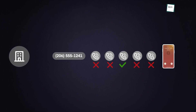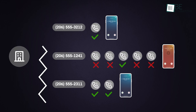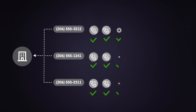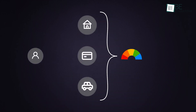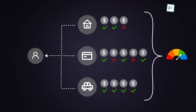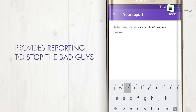Then comes enterprise scoring. Many businesses making fraud or disturbing promotional calls tend to change their number to mask their identity, making it difficult to trace them. With enterprise scoring, Hiya connects all the phone numbers owned by a business and creates a caller reputation score. This score helps determine how trustworthy a business's calls are, even if they use new numbers — much like how credit agencies score consumers' past borrowing behavior to assess the approval of future loans, no matter how many new accounts they open. Hiya's Number Lookup feature is another highlight, allowing you to enter any number and identify the caller, which is useful for business verification and tracking past callers.